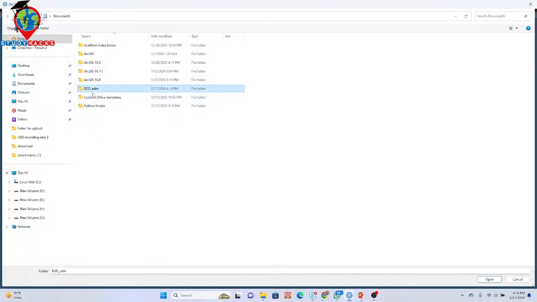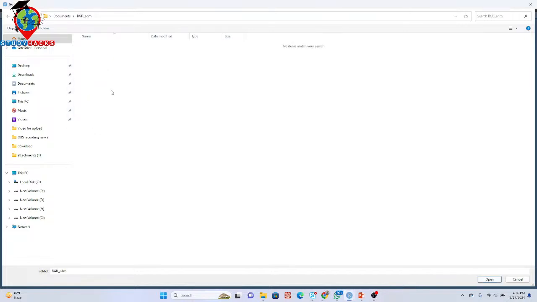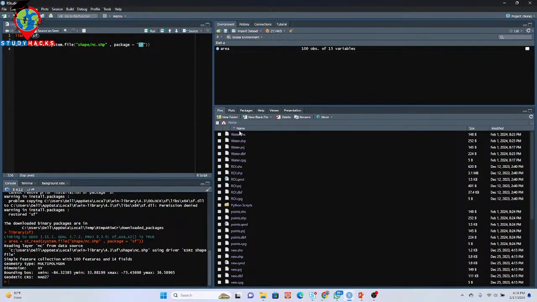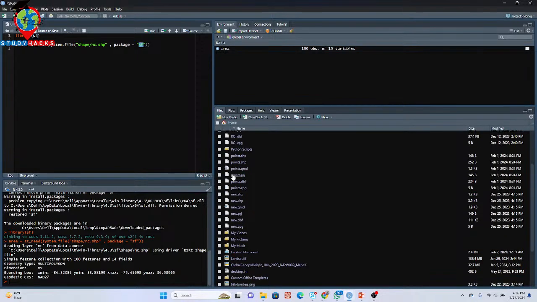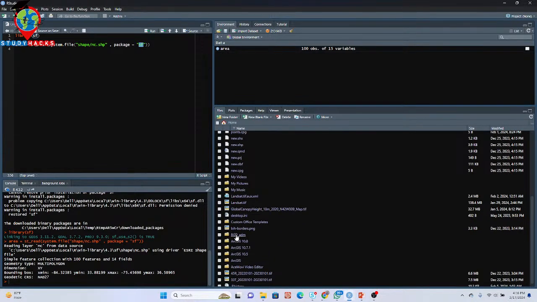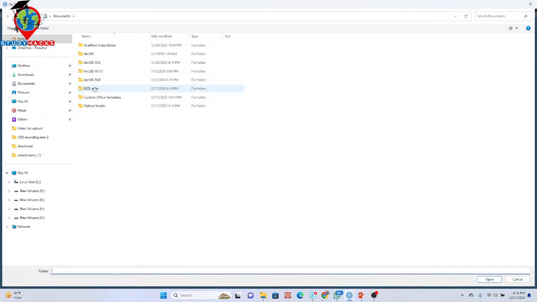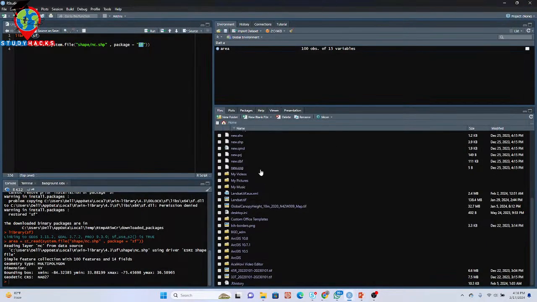So you can see this is my folder, bgd. Now click on refresh and find the folder named bgd. You can see this folder which I put here. It's showing here because I added this folder in my documents, so all of the documents folders show in here. This is the bgd folder.